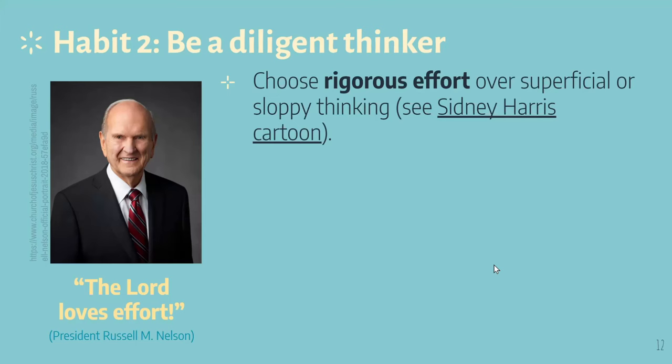On the chalkboard is this really complicated three-step equation. On the left is step one, and it's very complicated. On the right is step three, and it's equally complicated. But in the middle, step two says, and then a miracle occurs. So we've got rigorous step one, the miracle at step two, and then rigorous step three. And one of the professors says to the other, I think you might need a little more detail. I'm not remembering this word for word. It's something like, I think you might need to be more explicit at step two.